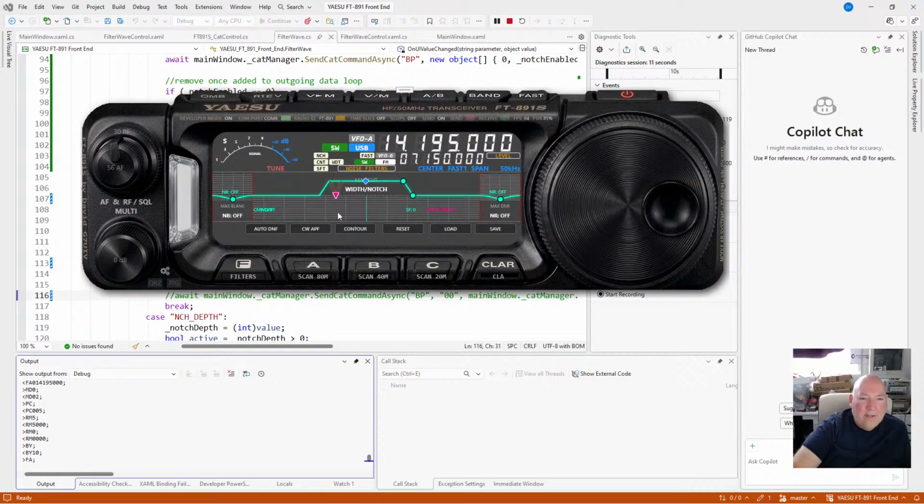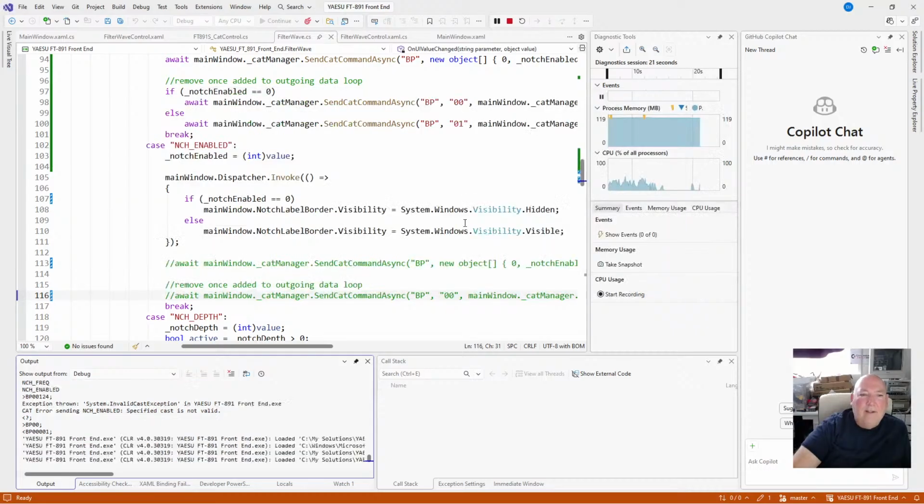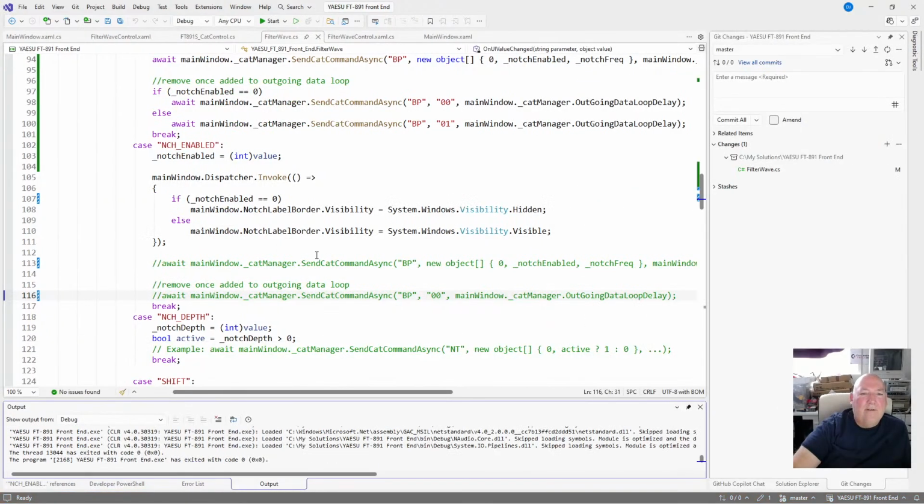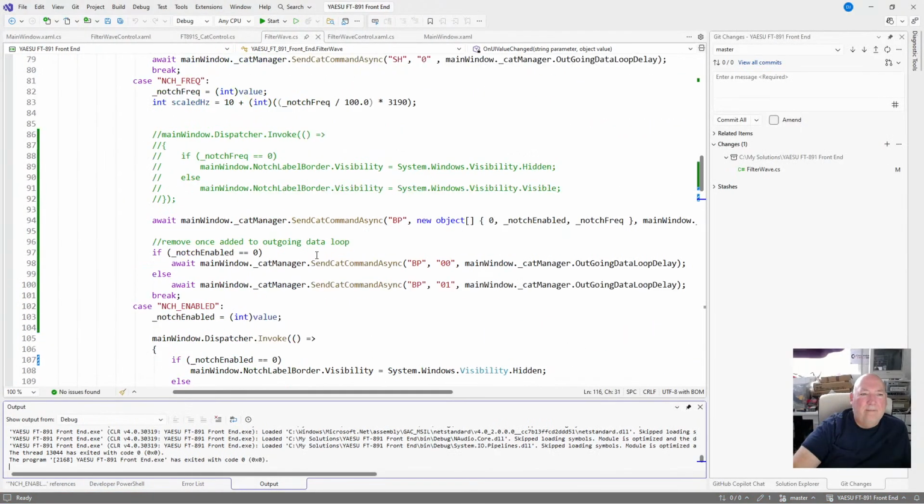Yeah, still throwing an exception then. Invalid cast. So it's not liking the cast. And it's not this section here, it's the one up here.